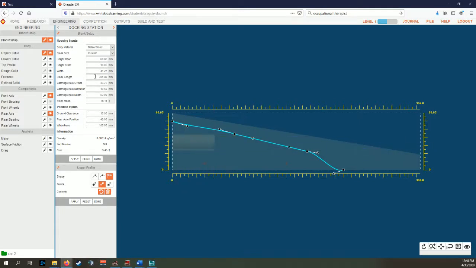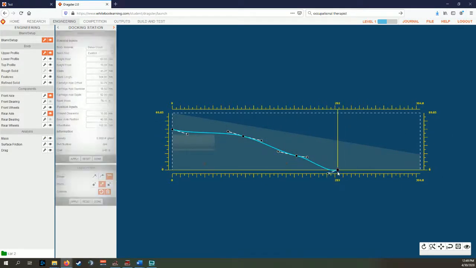So this section, if I have my blank setup eyeball on, I can see where I would have to drill to put in the cartridge for the car. If I don't have a space to put the CO2 cartridge, there's no power for the car, it's not going to move. So I need to make sure that even though I want to make my car shorter, I don't want to cut into that. So right about here is generally good, a couple millimeters between that and the top of your car is going to be pretty safe. So I'm going to just change this design a little bit so that hopefully when we race it, it does beat my previous design in terms of speed.